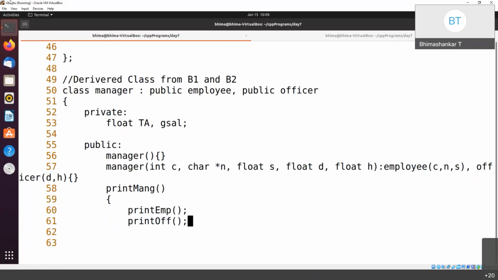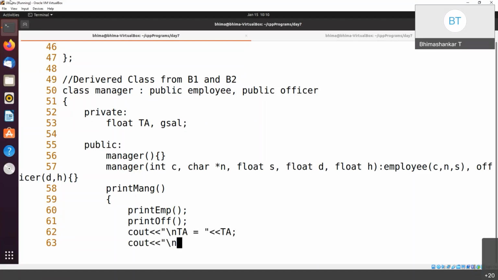That way I'll be calling the officer values to be printed as well. After that I can use cout, and similarly I want to print the value of TA, which is private to class manager, with cout.